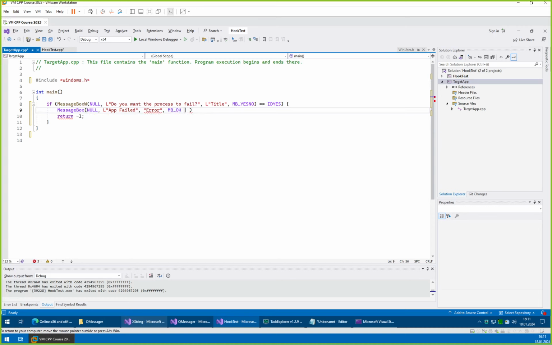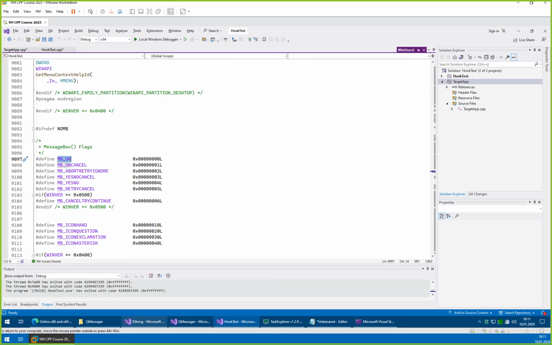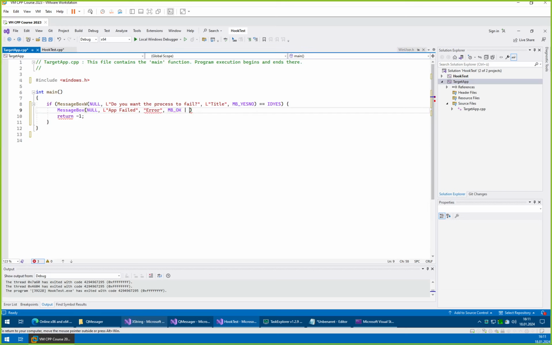There was a definition for icons, icon exclamation mark. "Do you want the process to fail?" Question. Right, so this thing fails here, or else it works great.